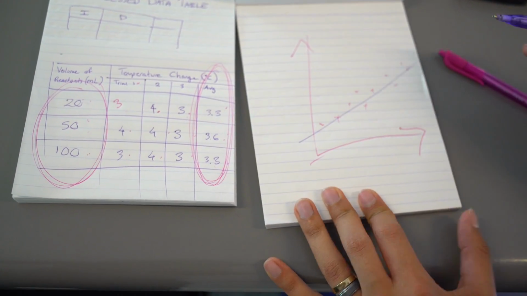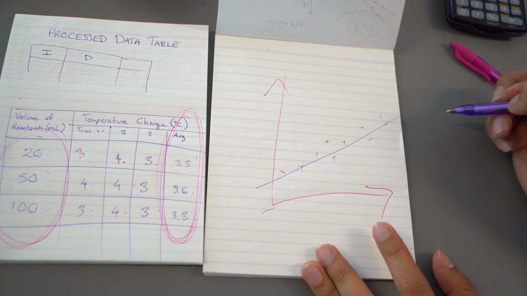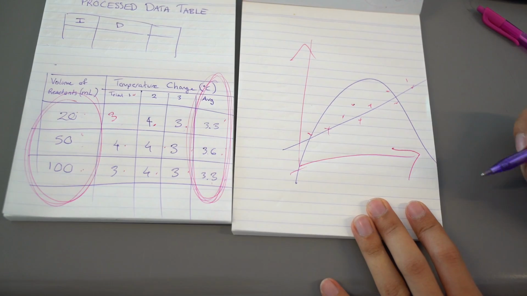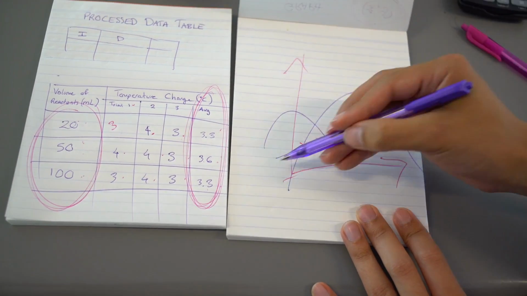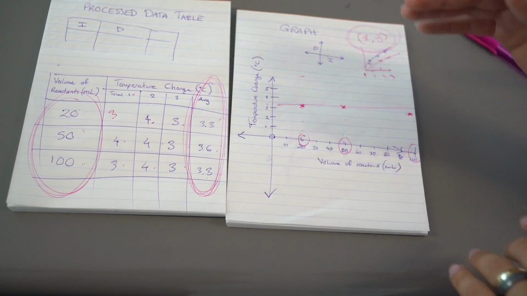I want to have a line that best describes them. Some of them won't touch the line. That's perfectly okay. We're just trying to describe the overall shape. Is it straight, like a linear line? Is it curved? Is it cyclic, where it kind of goes up and down, up and down, up and down? We don't know. That's what you are required to show me.